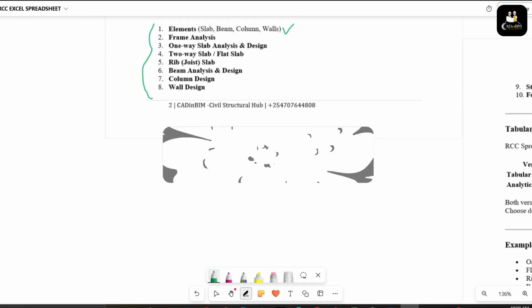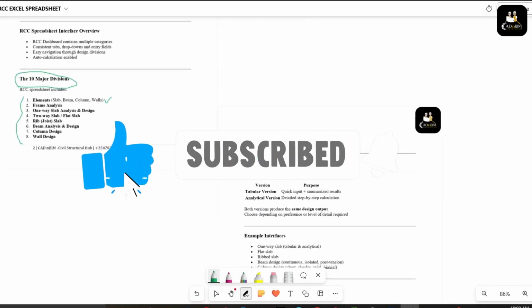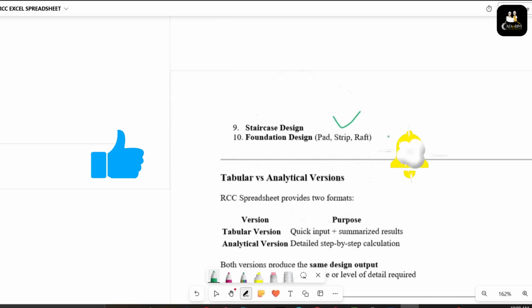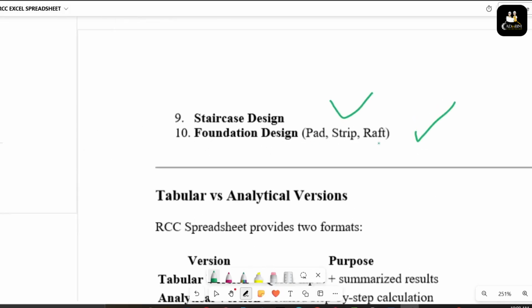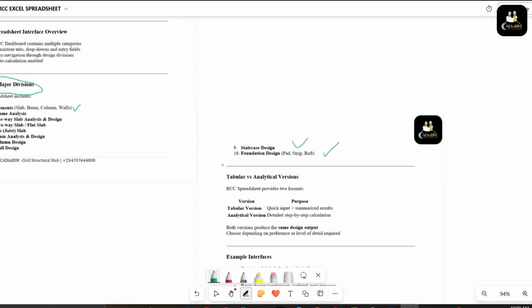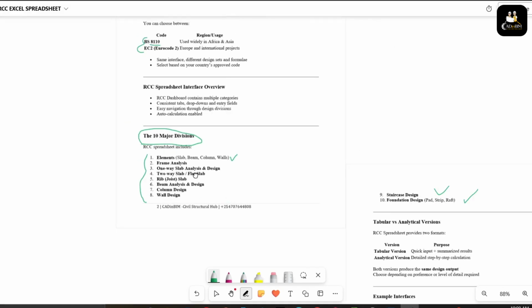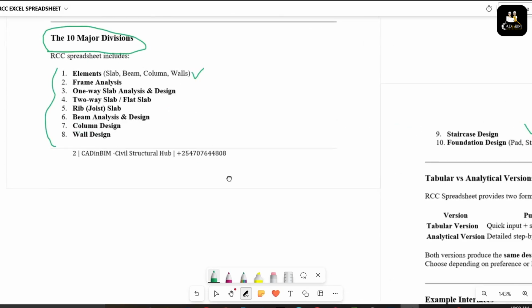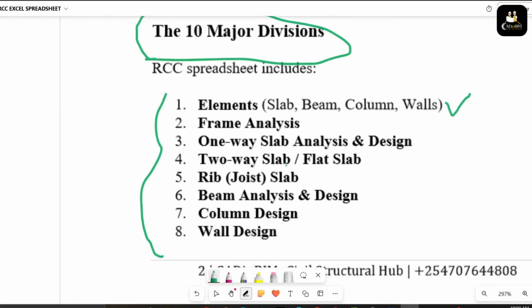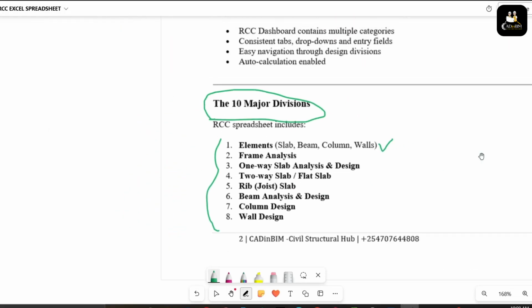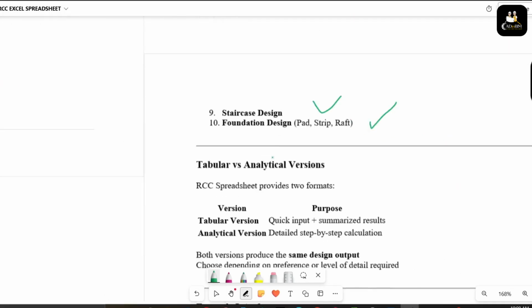And the final ones, you have the staircase design and foundations: pad, strip and raft. All those can be done by Excel sheet, and we're going to go through all these 10 categories step by step. So this is 8 plus these 2.